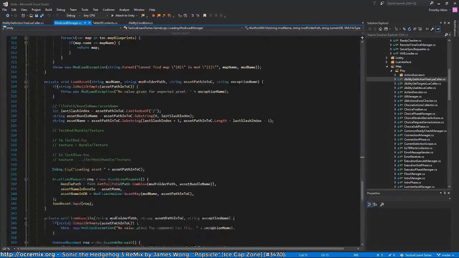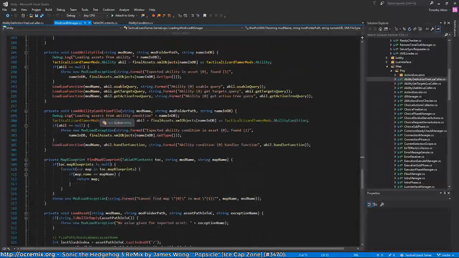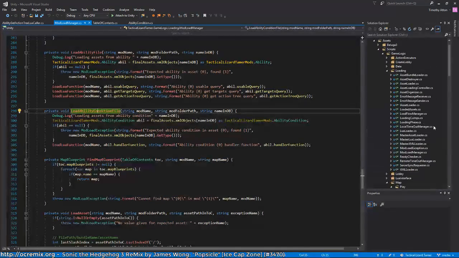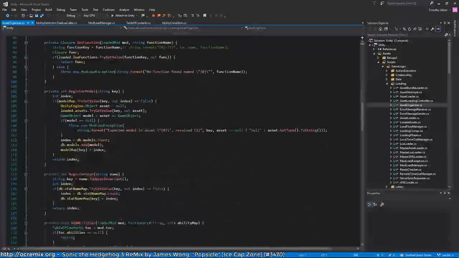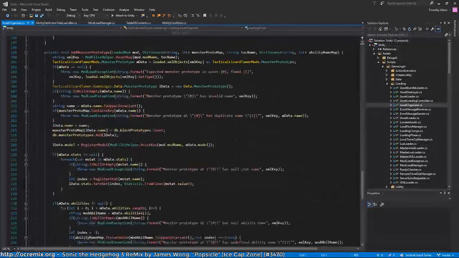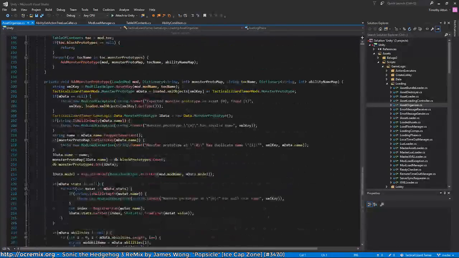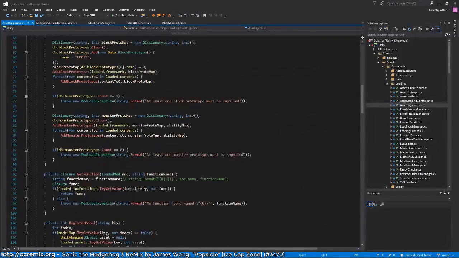So it seems like... Okay, load condition file. Okay, yeah, we just load the function. But I guess I didn't do the part in the asset organizer yet. So let's pull that up. Ability, blocks. Okay. So I just need an ability condition.